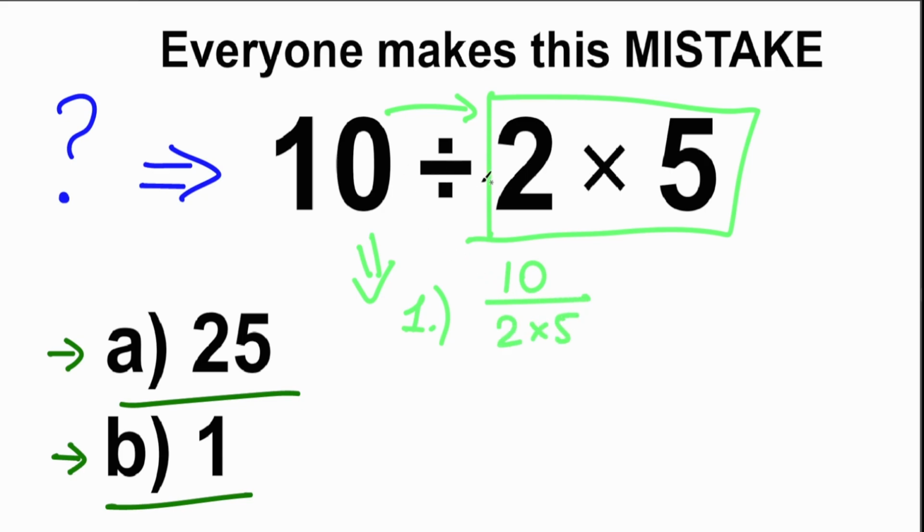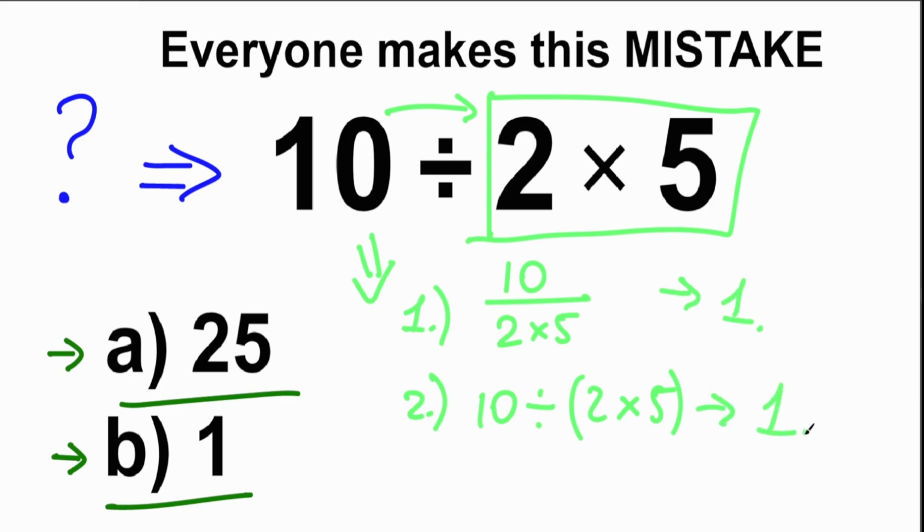Just write this expression like that when you want to consider it as 10 divided by the whole product on the right side. Or an even easier way, you can put parentheses, okay? You can easily write it as 10 divided by (2 times 5). In this case, the correct answer is 1 as well. And here's a thought: use brackets to immediately eliminate the ambiguity in this problem, okay? Or vertical orientation, two cases.